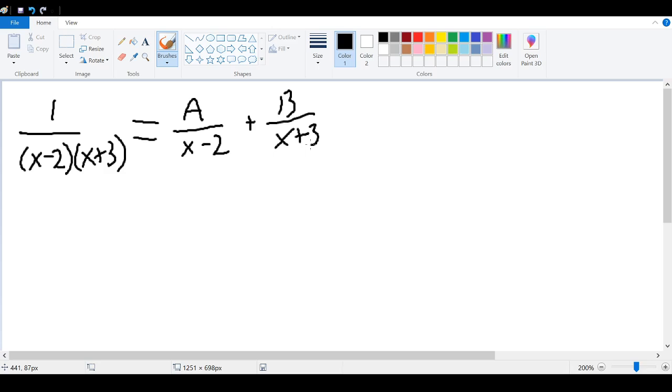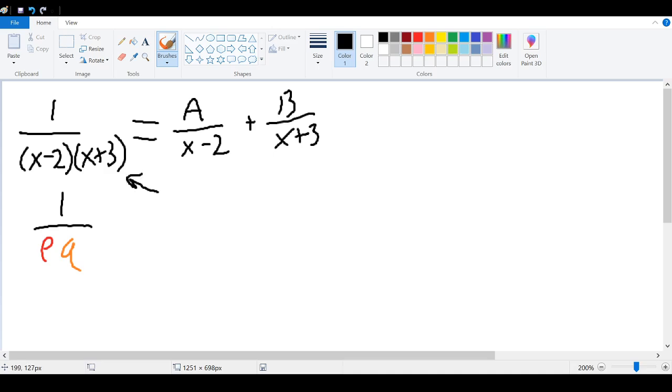I'm going to give you a proof of one specific case of partial fraction decomposition, because there are lots of cases, and to check them all requires lots of concepts. I could fill up probably several videos explaining it, but I'm going to prove one specific case. I'm going to prove that I can decompose the function 1 over p times q, where p and q are the roots of a polynomial, like a quadratic, say. Let's say those are the factors of a quadratic, kind of like we have here.